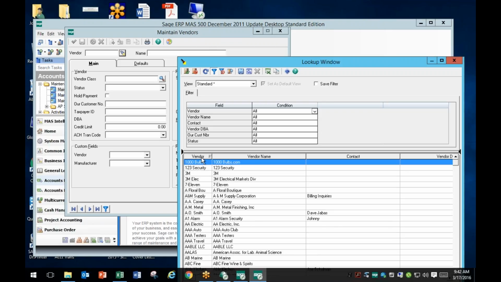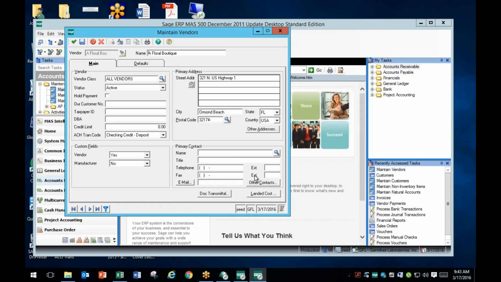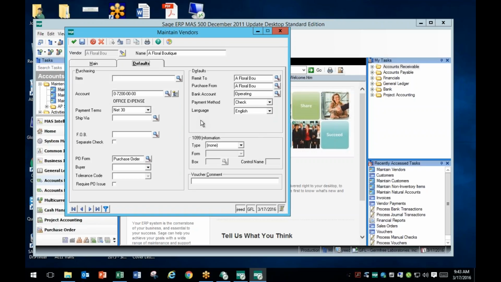And for vendors, what do you have to drill into here? Do you have contacts as well and multiple addresses for vendors? Pretty much the same as you'll see on the customer side. You got contacts, multiple contacts, addresses, multiple addresses. Default accounts you can set up to a default purchasing items if you wanted to. None of that was in, we never established any of that in Mass 500, so that's not going to be there. Got it.